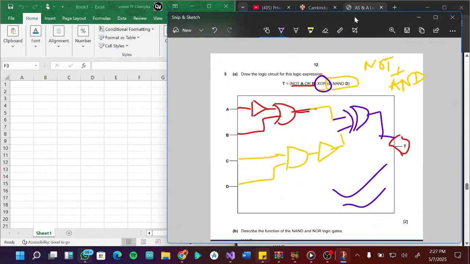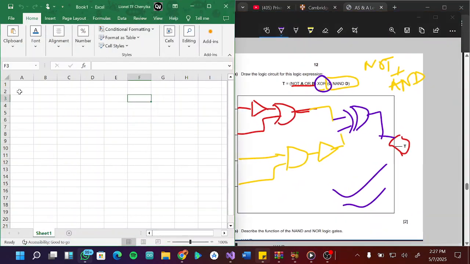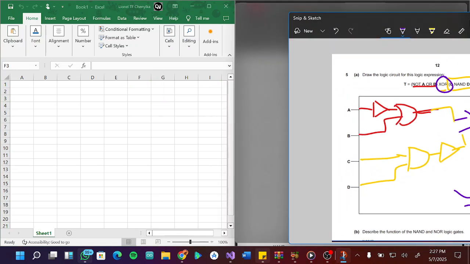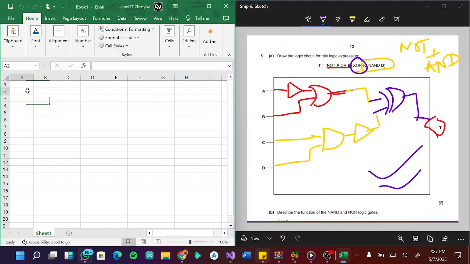So now let's go on to the simulation part. How do we do the simulation? I've been talking to one of my students lately. He was asking me how we know which row to click. So when I take you through such tutorials, you need to know cell IDs. For example, if you write A3, it will take you to this cell, because you've got column A and row 3. So this is A3, this is A4. When I talk to you during my lessons, I'm referencing these cells.